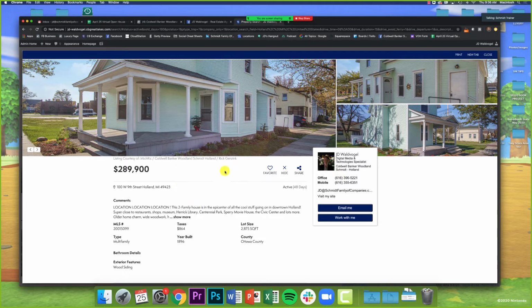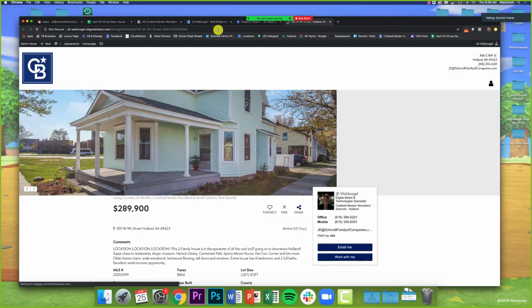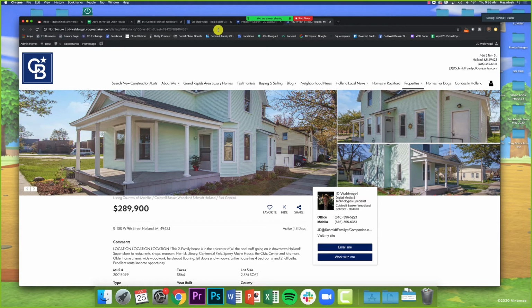So the next thing I'm going to do, this is that extra step I was talking about. In the upper right up here, you're going to click New Tab. It's the middle button. It's Print, New Tab, Close. We're going to click New Tab. And that's going to open up the listing. It's going to look very similar to what we were just looking at, as you can tell.